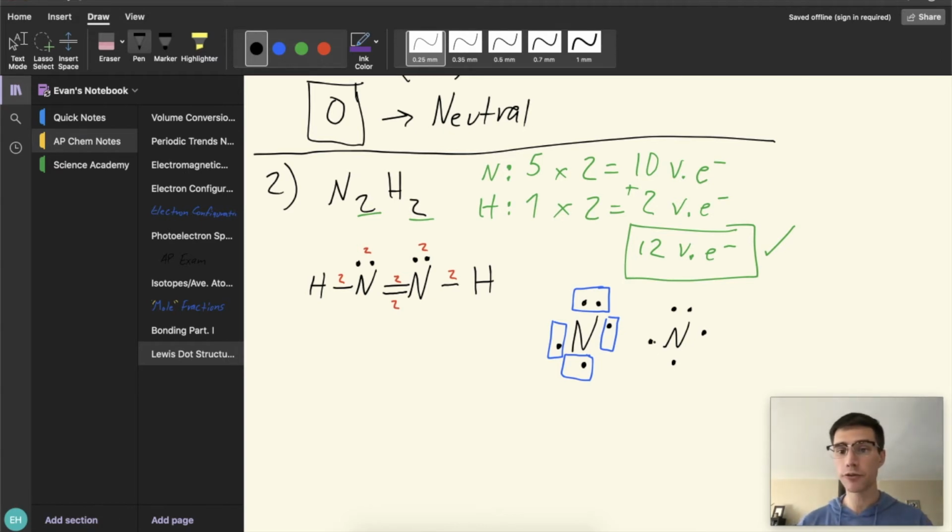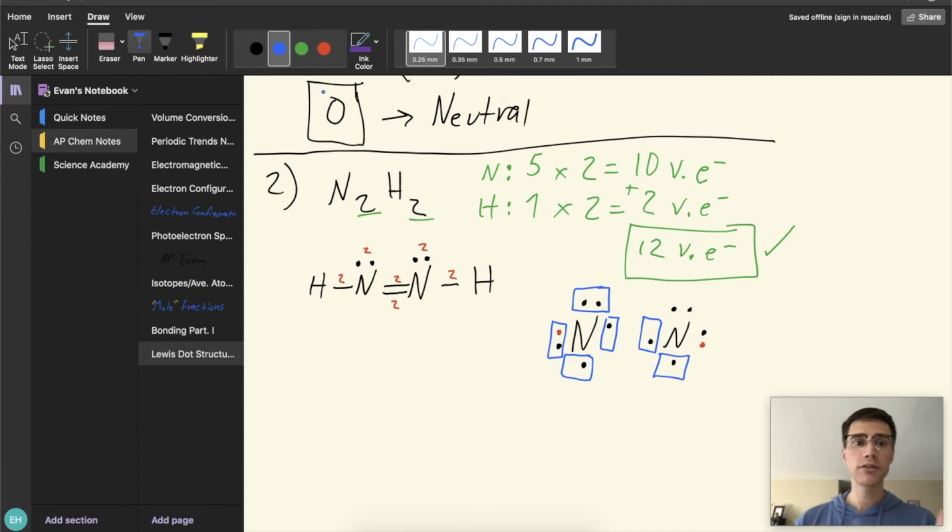Now, because we can fill 3 of these boxes here, we know one of them is going to be filled with a hydrogen for each one. So let's say we filled this hydrogen right here and this hydrogen right here. There are still 2 boxes that need to be filled. One right here and one right here.